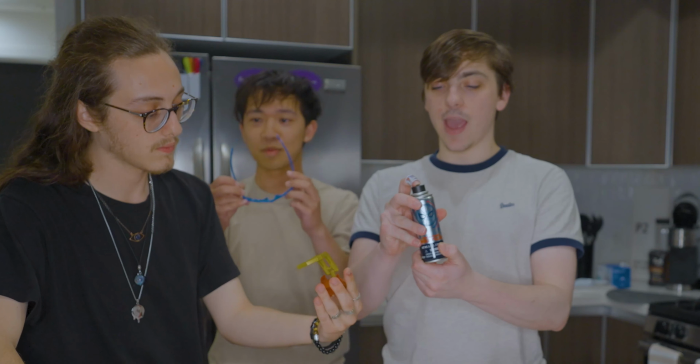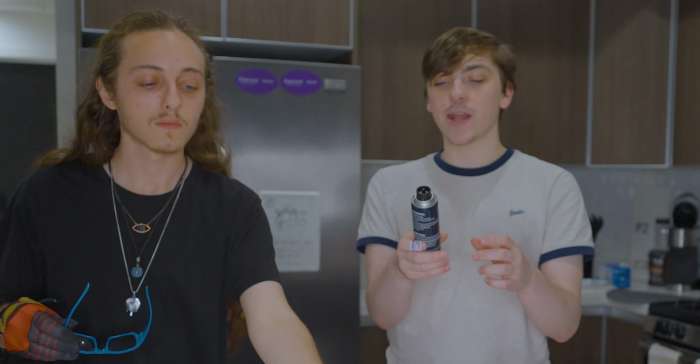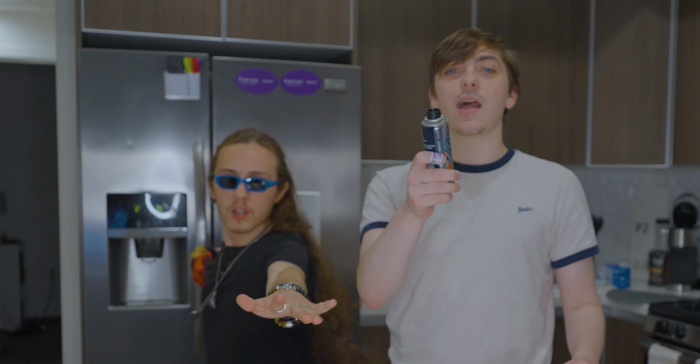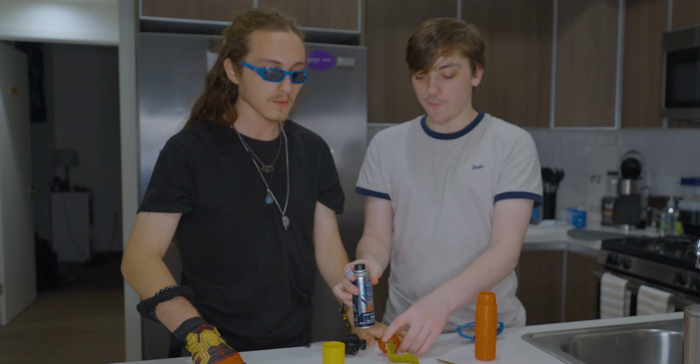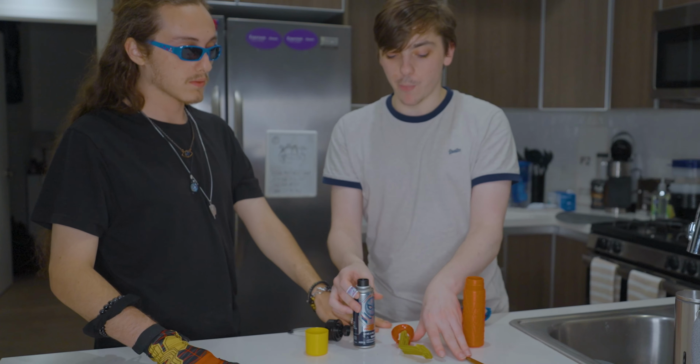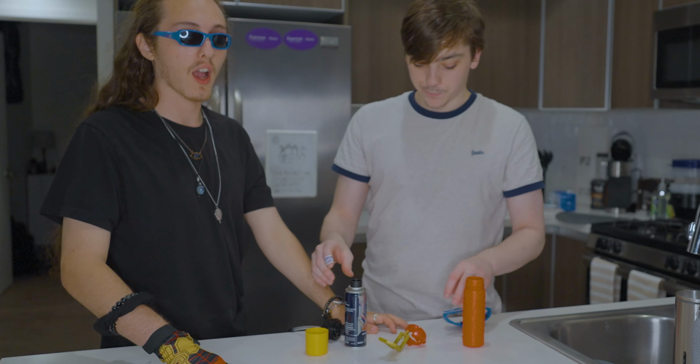But all right, audience. This canister looks like it contains some pressurized fluids, which I don't think is very appropriate for tiny children to be messing around with. Imagine you're playing with your sister and you throw this at her. This not only might leave a dent in her, but it might explode as well. So you definitely want to have an adult present when you're assembling this item. We've got plenty around, so we're good.